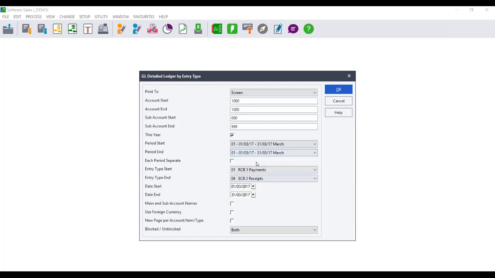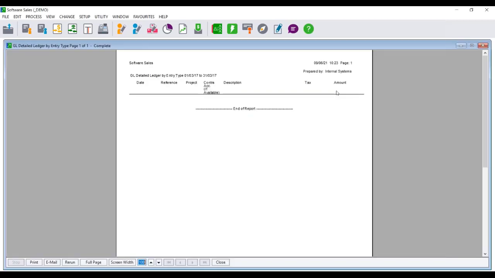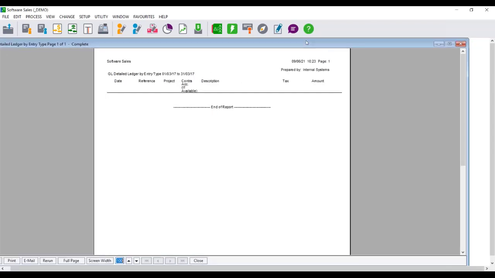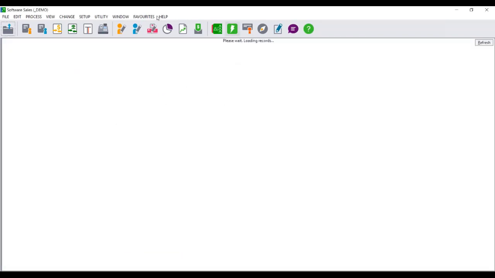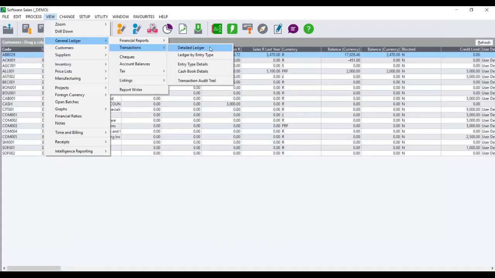So guys, if you see something weird like that, there's suddenly a funny entry type in a GL account that you're like, whoa, that doesn't look like that should be there. This is the report to run to make sure, is it a once-off mistake, or is this actually quite a big problem? Because you want to make sure that your finances are correct. So that's what those specific reports are in fact used for. Your detailed ledger, your checks and balances. Your ledger by entry type is when you notice that there is a strange entry type in an account.